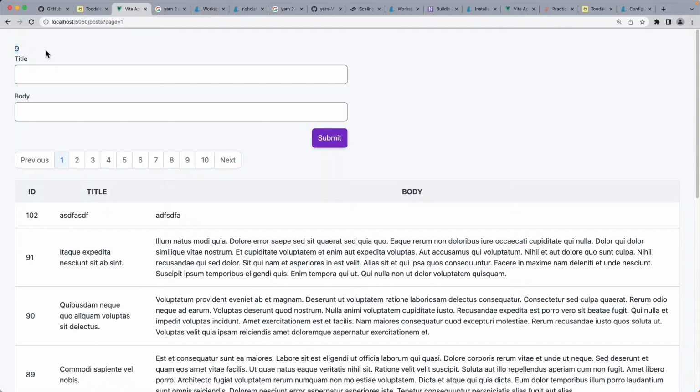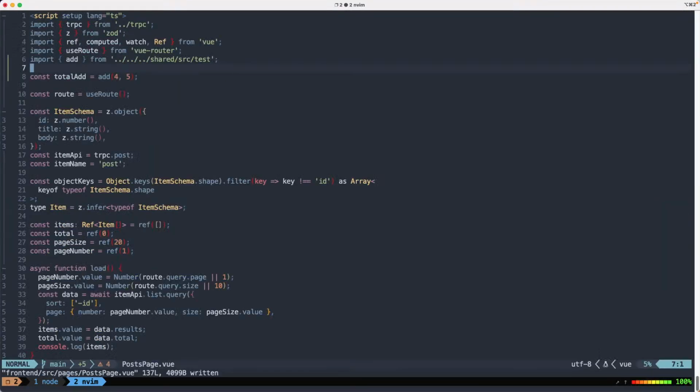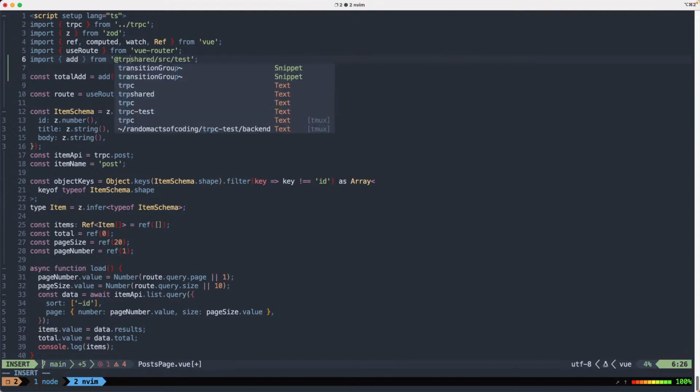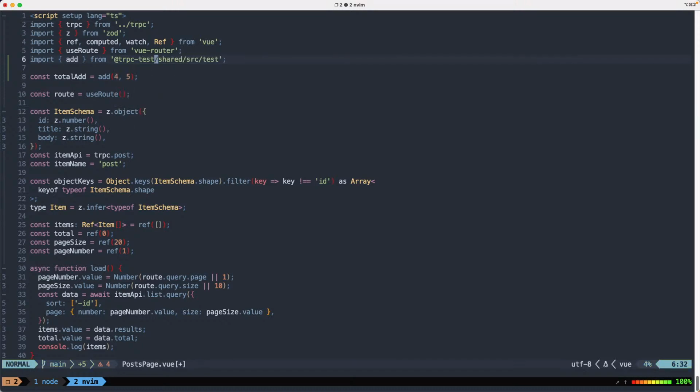So that does work. So this works, and I know that tRPC-test/ this works as well. And the go to definition works. All this works. Perfect.